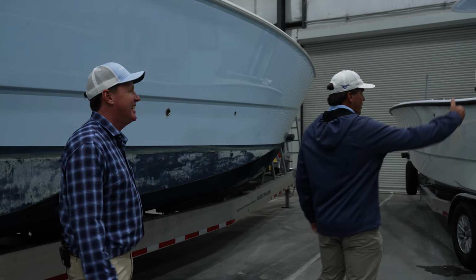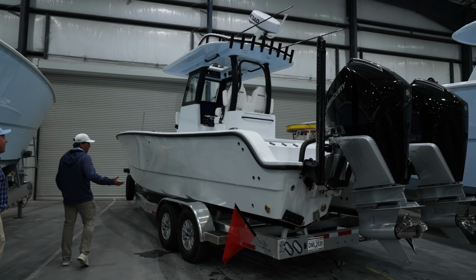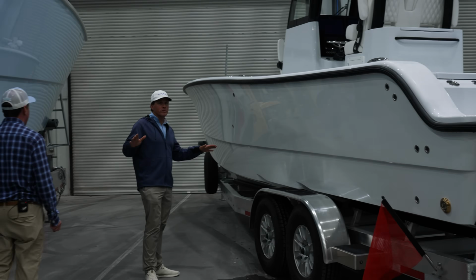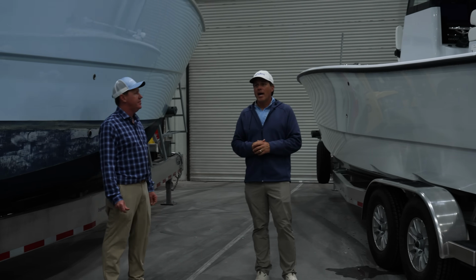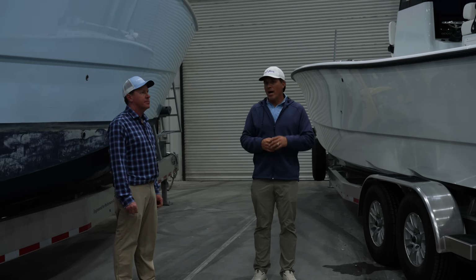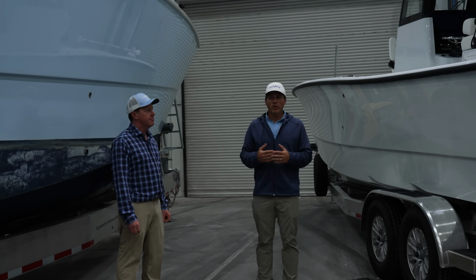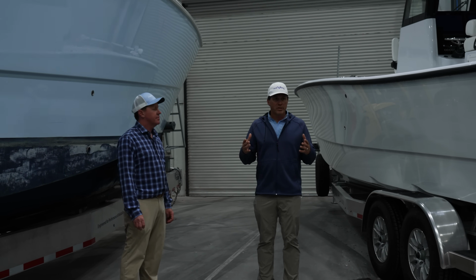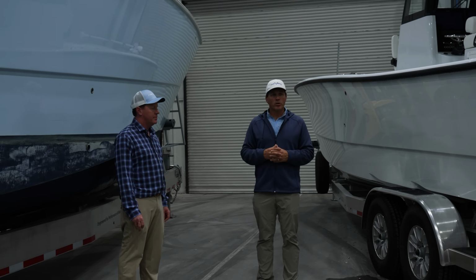Well, it's laid out well. You've got all your rod holders in the back. Yep. Of course, a great trailer, and that's one of the beautiful things about the Freeman. All the Freeman platforms, notice they're all sitting on trailers, and that is a big deal, guys, because having the ability to hook up your boat and drive to Louisiana, drive to Texas, is a big deal. It's not easy to haul a boat, but these trailers are made right. The Freemans pull right, and you can haul them all over the place.